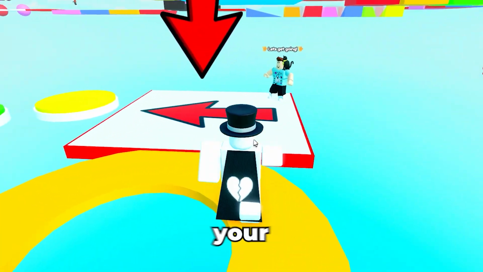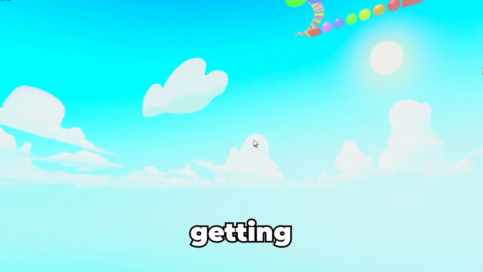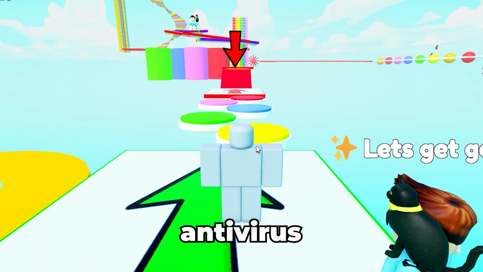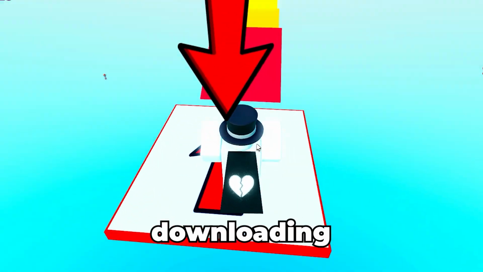I'm going to show you how to unlock your Roblox FPS to get hundreds of FPS rather than the cap of 60. Recently, FPS Unlocker keeps getting detected as a virus, and even if you disable your antivirus, it is still buggy. So with this tutorial, I will show you how to unlock your FPS again without even downloading anything.